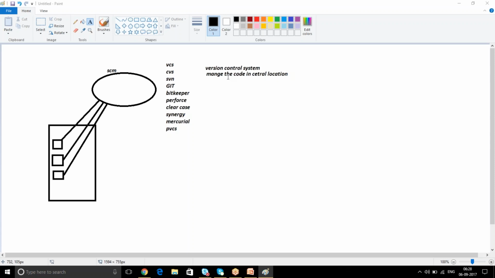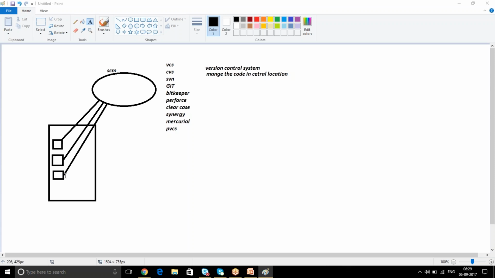So whose changes, who made the changes, what time the changes happened, and what type of changes happened. Everything can be properly updated in the repository metadata. So this is very useful to track the developers' changes.